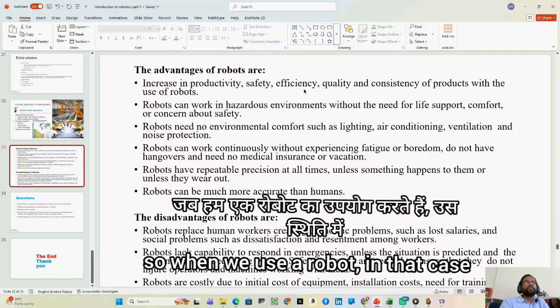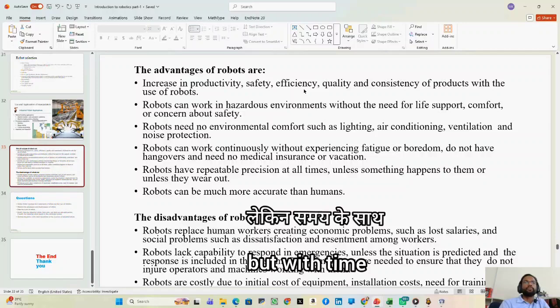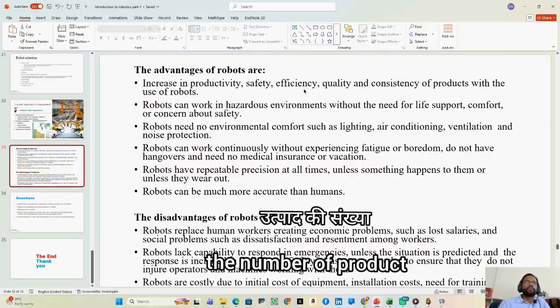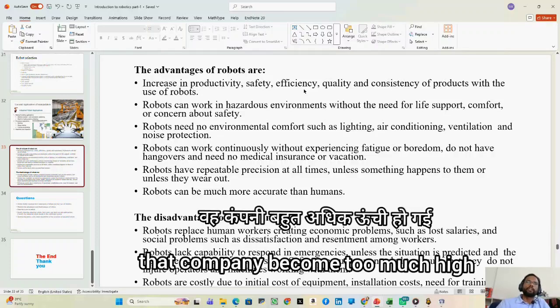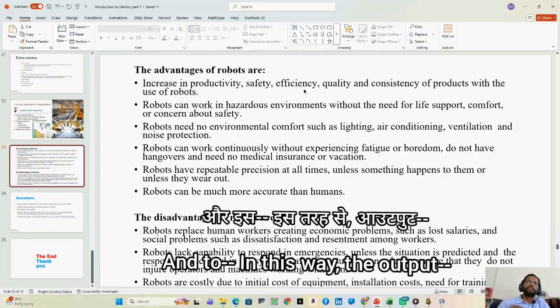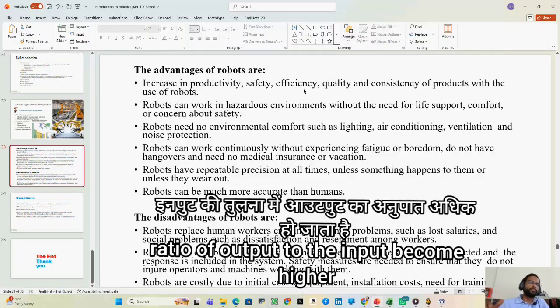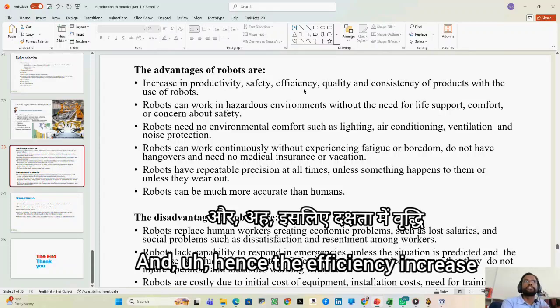When we use a robot, the initial cost may be higher, but with time the number of products and the profit of the company become much higher. In this way, the ratio of output to input becomes higher, and hence the efficiency increases.